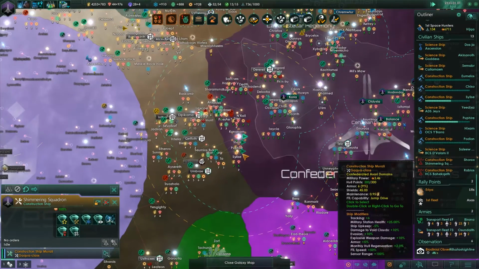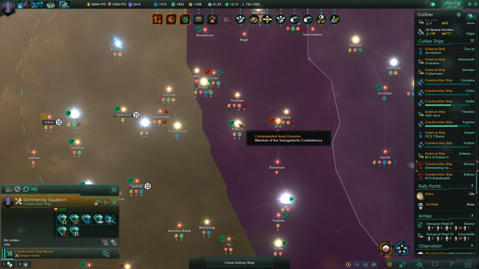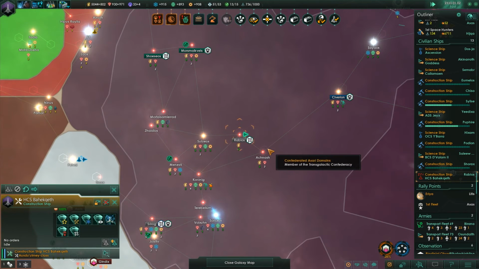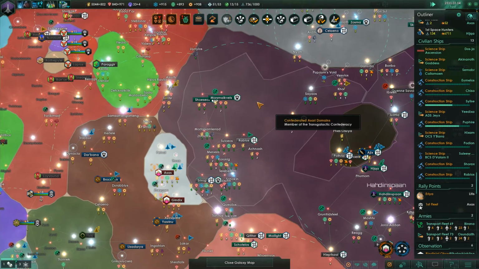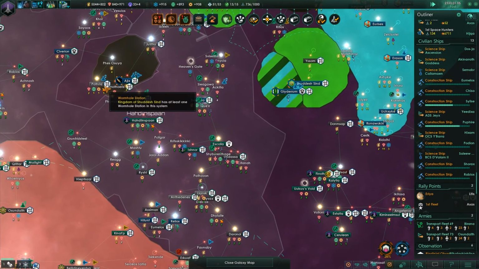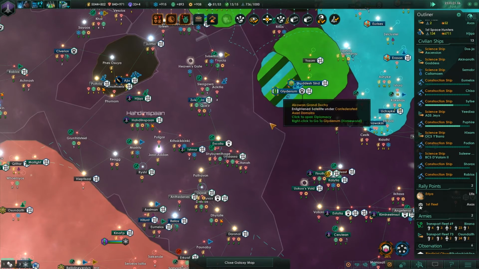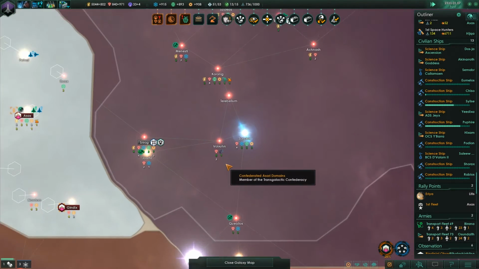Construction ships. Come over here. Build some stations. Build some stations. Alright, I got 33. Well, I'd love to finish filling in the new ring world. I think that these are higher priority right now.